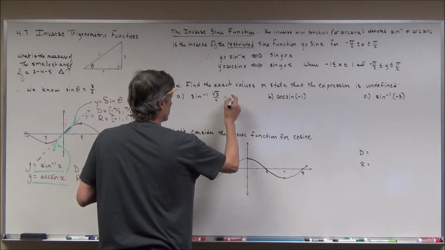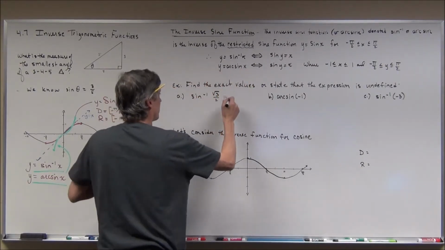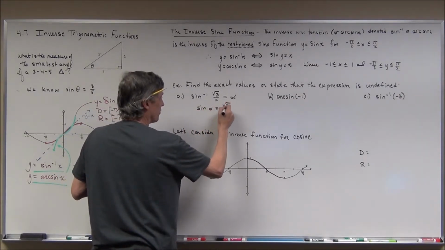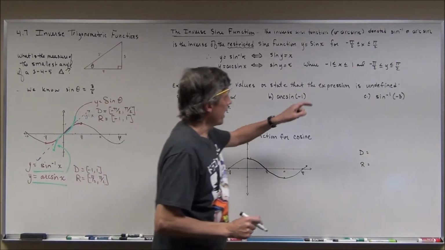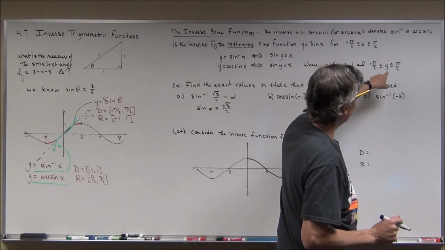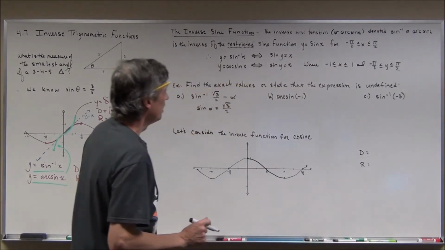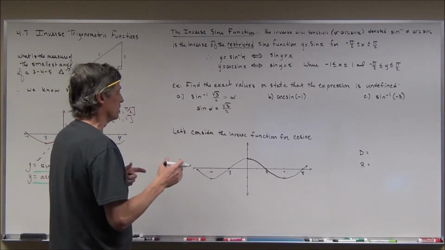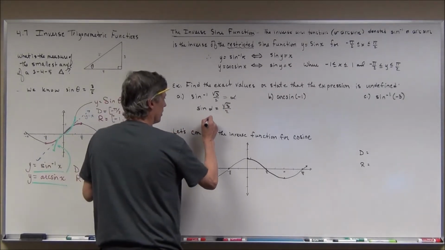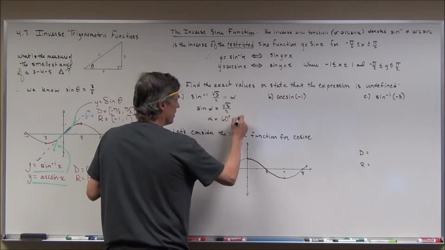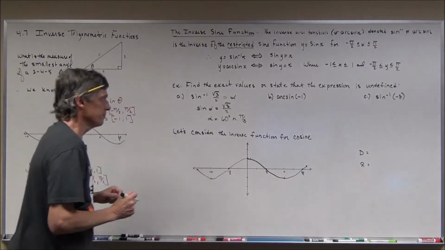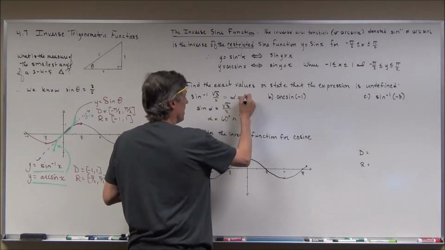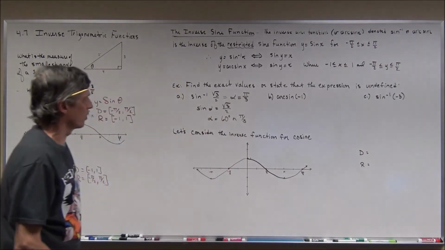We're going to call this angle, this time, just to break it up, alpha. And I know that the sine of alpha is the square root of 3 over 2, and I know something else about alpha. Alpha has to be between negative 90 and 90 degrees inclusive, or negative pi over 2 and pi over 2 radians inclusive. So now, square root of 3 over 2, that's a value I remember from my unit circle, and I know that this is going to occur at 60 degrees, or pi over 3 radians. And that's how I find it. So the inverse sine of square root of 3 over 2 is pi over 3 radians, or 60 degrees, however you want to write it.